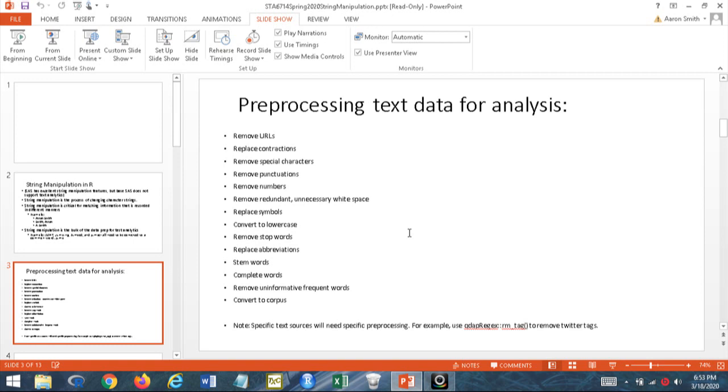A good rule of thumb is if it removes more words, as we also call those tokens, if it removes more of them, then it's probably the one you want to do first, because that will help speed up your processing time. And you will get different results depending on the order in which you perform these tasks. So you have to really think about why you choose the order you choose.